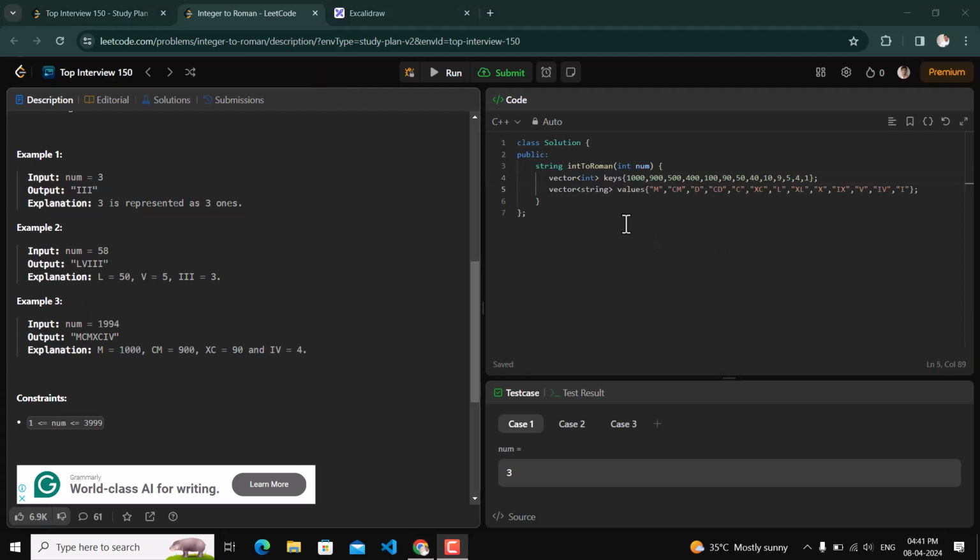So we have our keys and our values. Now we will have our variable result, of type string, that we will return. We initialize it with an empty string.